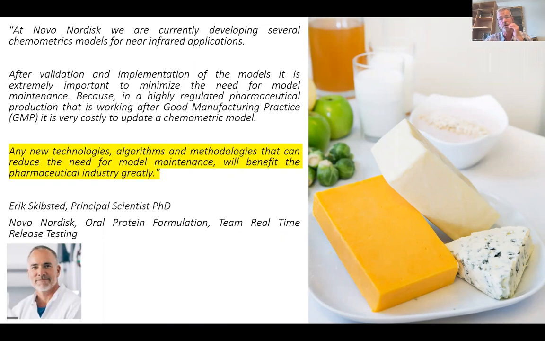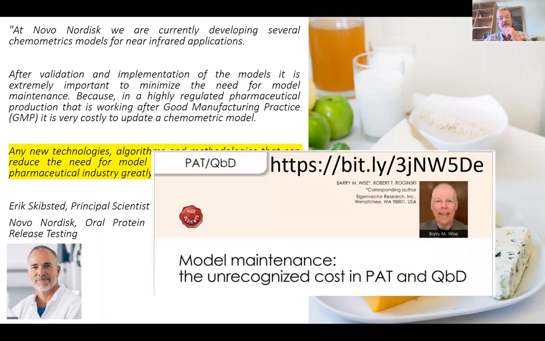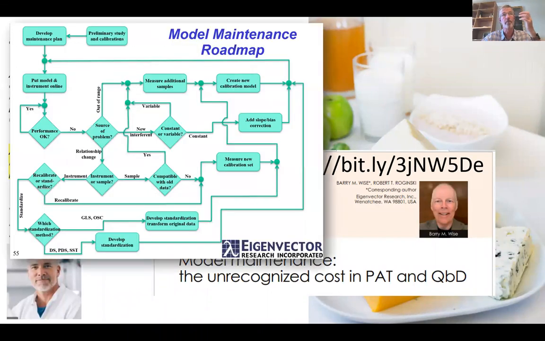Now, before I do, I want to mention Barry Wise. I don't know if you're familiar with him. I work a lot with him, and he's a very nice guy, but apart from being a nice guy, he and Bob Roginski have also written several papers about calibration model maintenance, and those are really excellent. They have formalized all the concepts that you need to take into account.